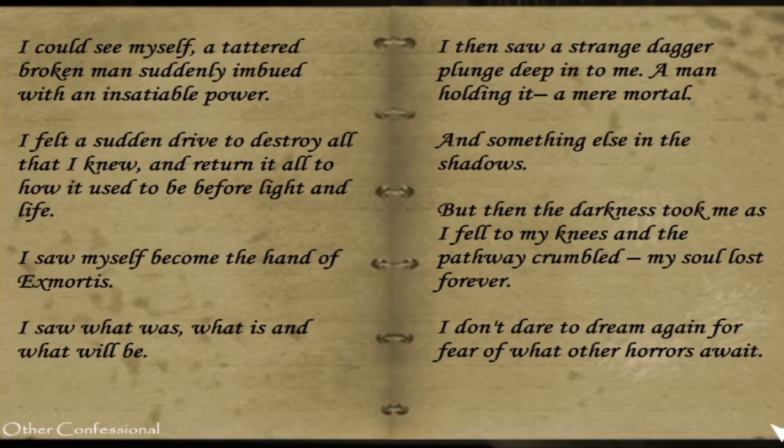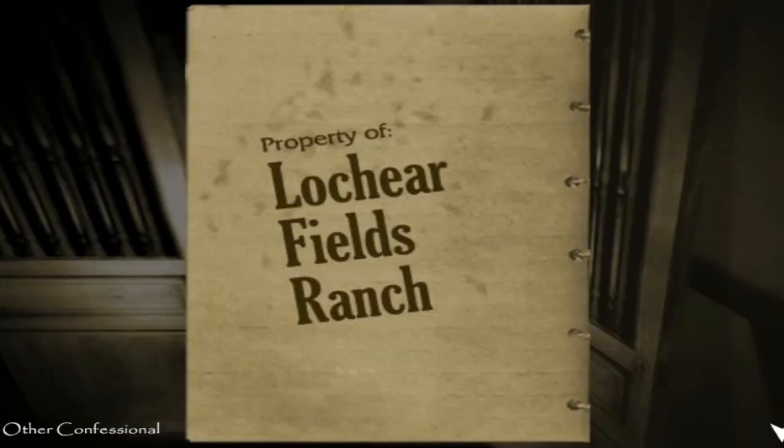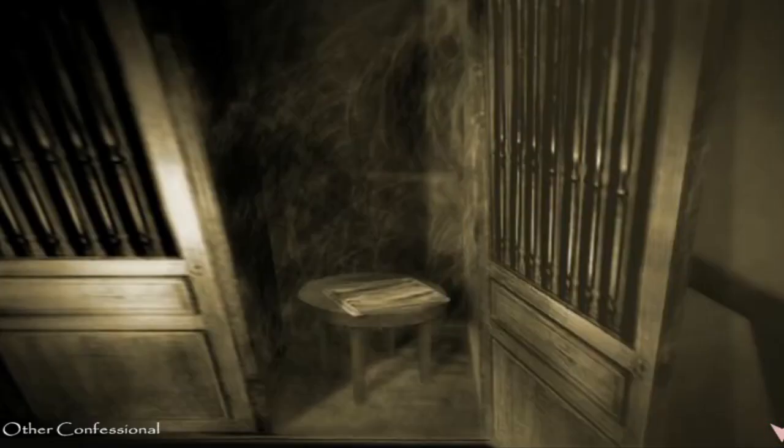I then saw a strange dagger plunge deep into me, a man holding it, a mere mortal, and something else in the shadows. But then the darkness took me as I fell to my knees and the pathway crumbled, my soul lost forever. I don't dare to dream again, for fear of what other horrors await. Property of Lockyer Fields Ranch.